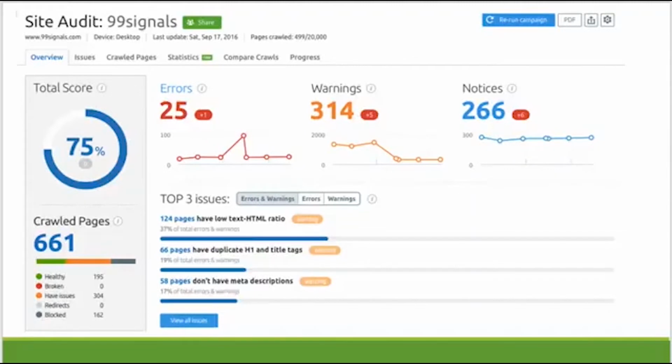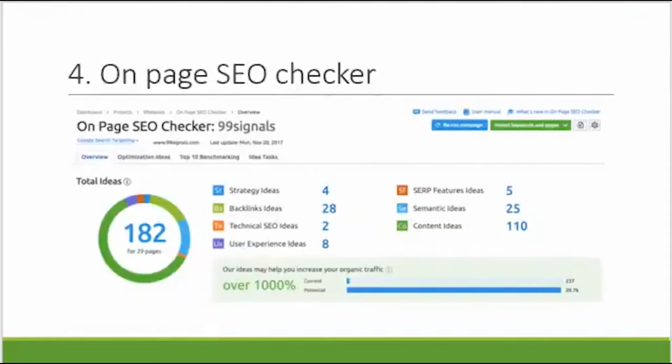All right, number 4. SEMRush also has an on-page SEO, search engine optimization, checker. Now, what does this mean?